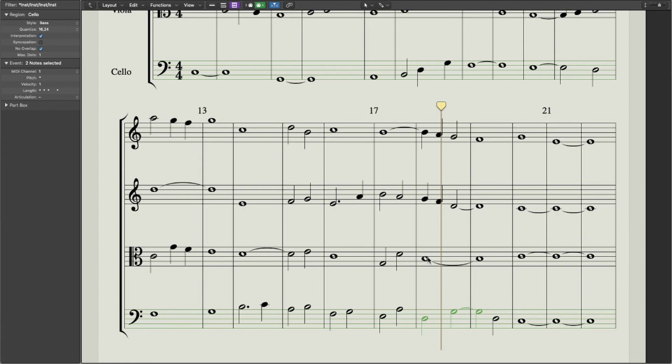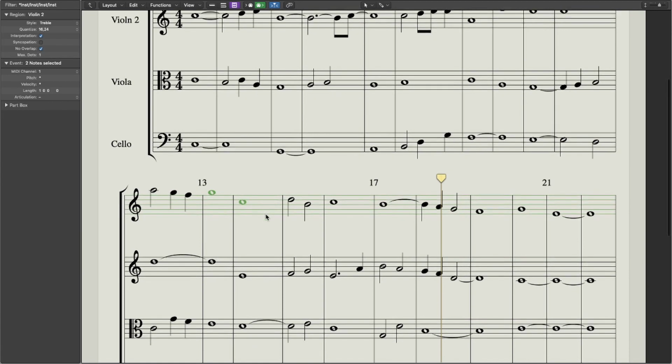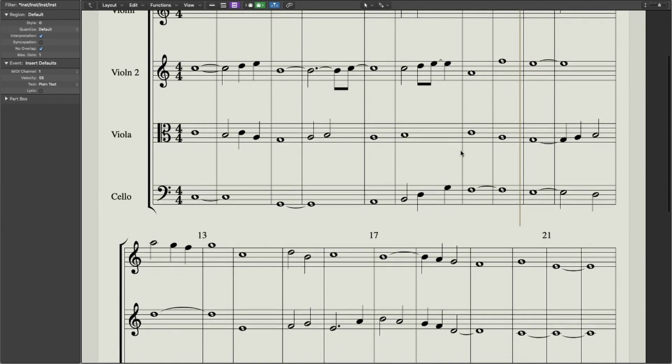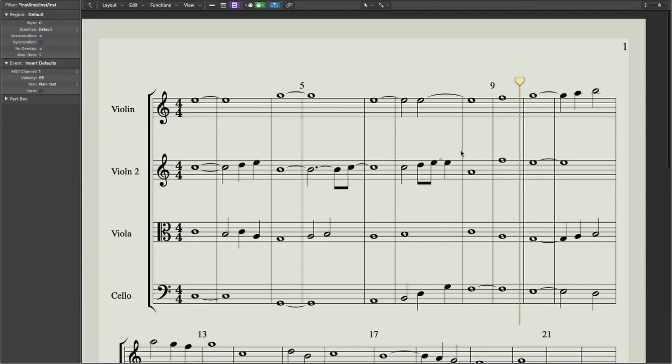You know, this is a rule to say, let's just keep consistency. Sometimes you want a little bit more excitement, and I think leaping up always has that feeling of excitement. Especially here in bars 13 and 14, where I've gone down a fifth, and you actually hear it. So if I was to go from here, just keep your ear on bar 14.